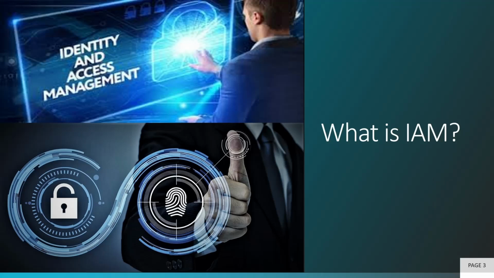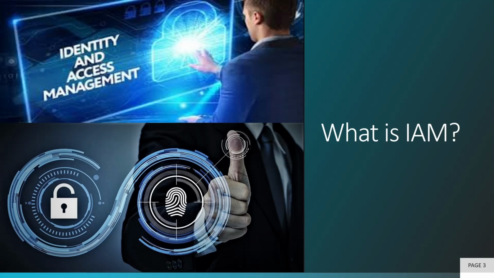IAM is short for Identity and Access Management, and it is a framework of policies and technologies that ensure the proper access of resources to authorized entities. An entity is an object that can be identified by a unique identifier, such as a username, an email address, or a device ID. Entities can represent people, devices, services, or groups of any of these. A principal is an entity that can perform actions on other entities or resources. Principals can be authenticated when they are verified or unauthenticated when they are anonymous.